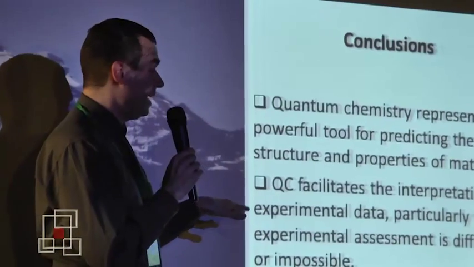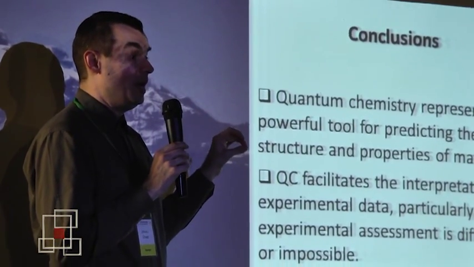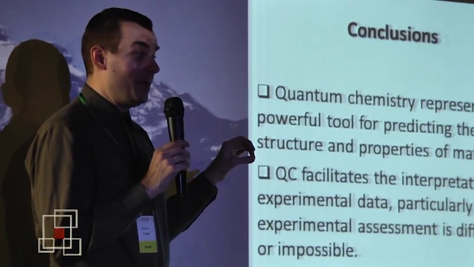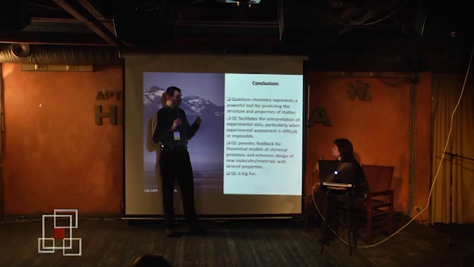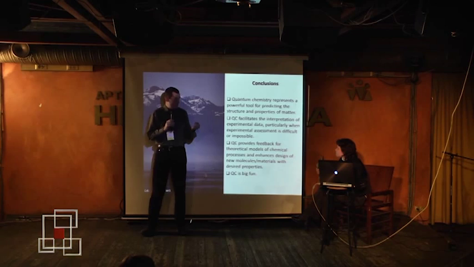And the next one is that it helps to interpret experimental data, and moreover it helps to get some data when experimental assignment is very difficult or even impossible. So it can provide not only addition or help to interpret the data, but also to get some data if you cannot do the experiment. It can be a substitute for the experiment. This method can be used as a replacement for an experiment if the experiment would be too expensive or cannot be carried out at the moment. So it is not only used for interpreting experimental data, but also as a kind of replacement. When we can't, we run a simulation and see what might be.